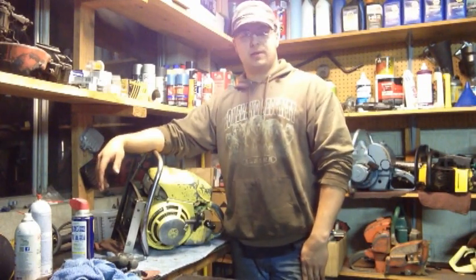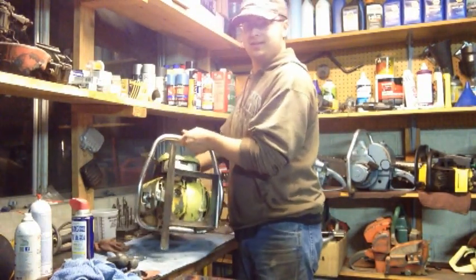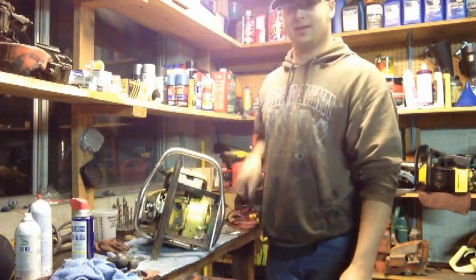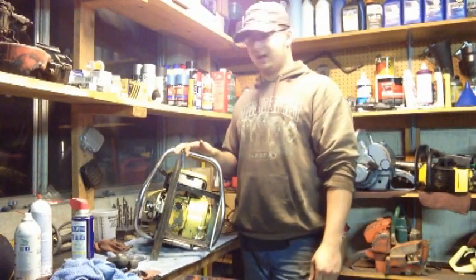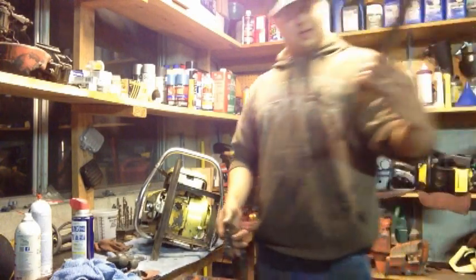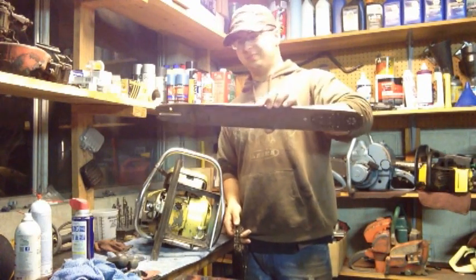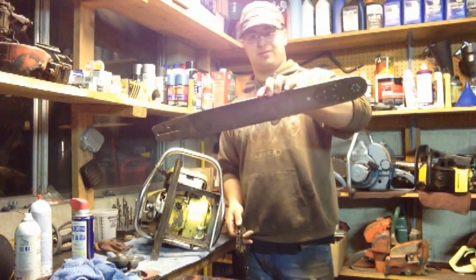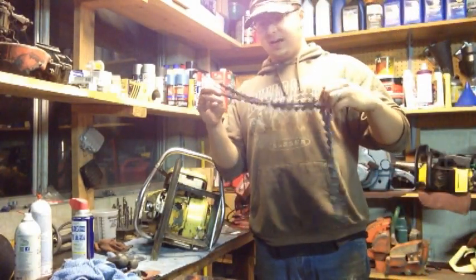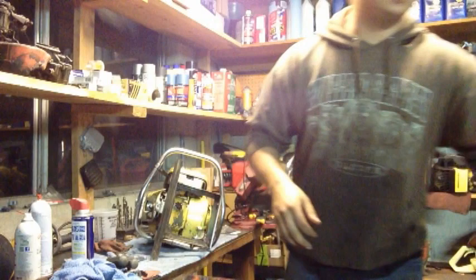This one was owned by a logger, and as you can see by the kind of weird dog setup, if you want to call it a dog, it really isn't. It's basically just a piece of angle iron and a square. The guy used it for milling. It had a nice little bar on it. I don't have it on currently, but definitely a later bar. This is a Windsor bar, just a cute little bar, about 20 inch. And of course the 404 chain, which is shot beyond belief, actually. So I'll just be scrapping this.